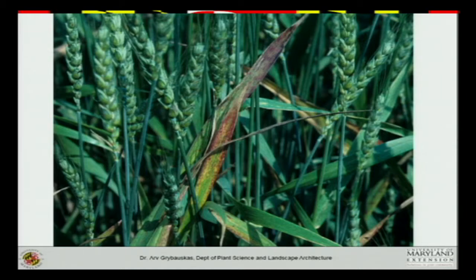Virus diseases need another organism, a vector, to bring it into the plant. In this case, it's aphids. So that aphid activity is very important, and without the aphids, you don't get any barley yellow dwarf. So the question is, first of all, how much in the way of losses did we have last season for barley yellow dwarf, and is there anything we can do about it?